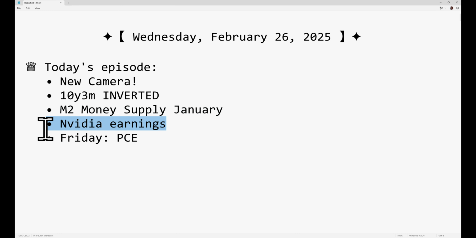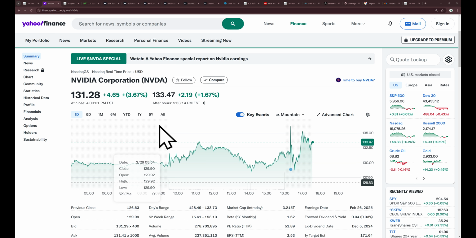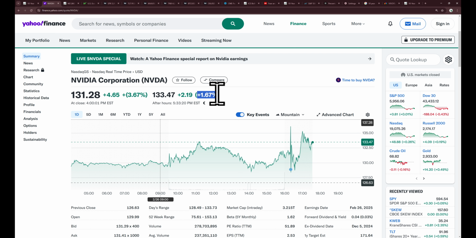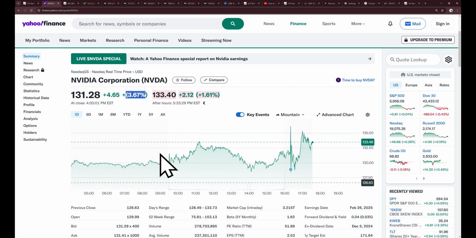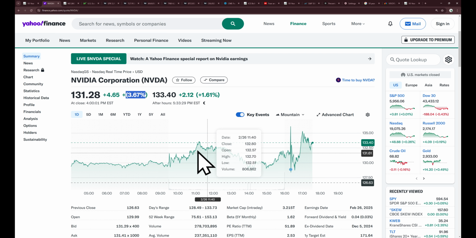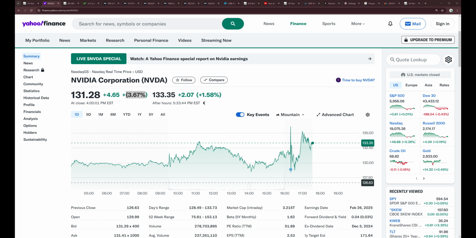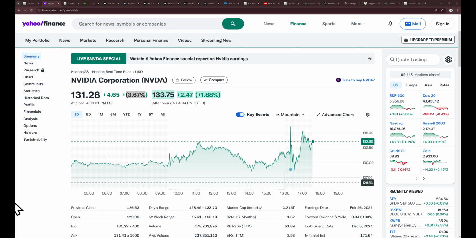Next item on the agenda, Nvidia earnings was expected to potentially rock markets in the after hours today. The after hours change went up by 1.7%. During the day, up almost 4%. And so maintaining this level, apparently they didn't have terrible earnings. All in all, it seems like a non-event. I was thinking maybe this would be the moment where Nvidia is like, uh-oh, we're not making as much money as we thought, and this might crack the AI bubble. So it hasn't happened. It's not happening yet.